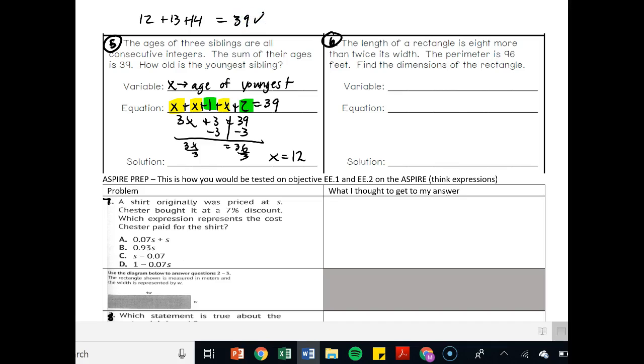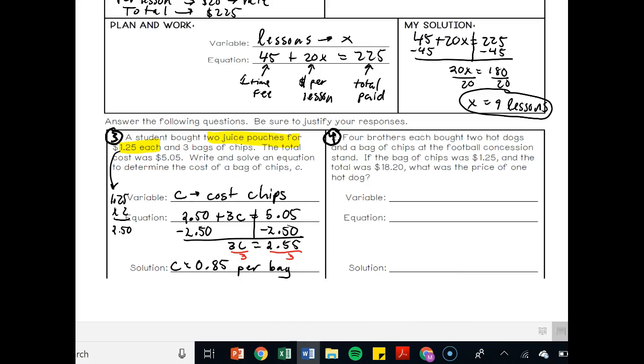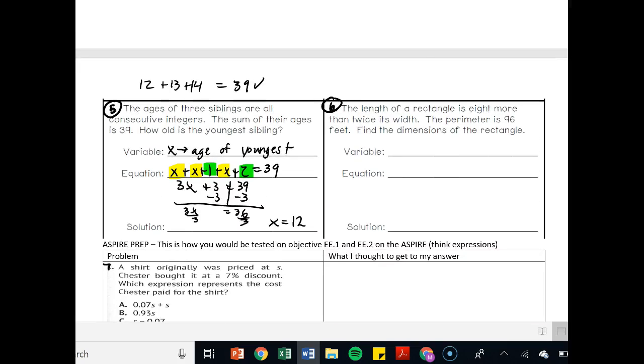That idea of consecutive integers: if you don't know the integer, it's just x, and then the next integer, a number that is consecutive to it, is just plus 1, and the number after that is just plus 2. Okay. Number 6 is very similar to the problem that we did together on number 1 in class. So take a look at what we did on number 1. I would totally suggest drawing a picture up top here for number 6 to help you out, and understanding that the perimeter is the distance around the entire rectangle, right?